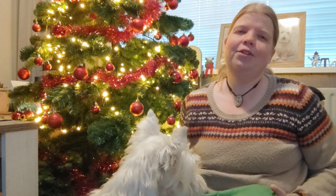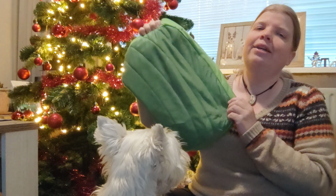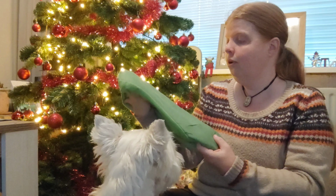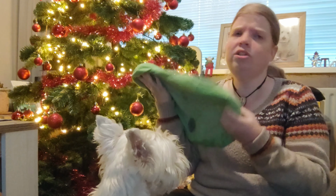The second item on my list of favorite backpacking gear is my pillow. I'm one of those backpackers who absolutely needs a pillow. Otherwise I cannot sleep very well on a trail. And of course sleep is a very important thing. So therefore I've been searching for a good pillow for several years, and I was not able to find one.